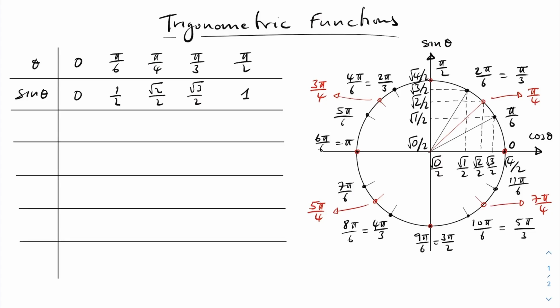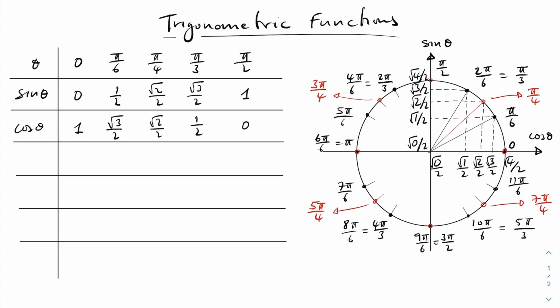And so with that, you can also go ahead and say that the cosine of 0 is going to be here the square root of 4 divided by 2, which is the same thing as 1. Then the cosine of pi over 6 is going to be the square root of 3 over 2. Then the cosine of pi over 4 will be root 2 over 2. Cosine of pi over 3, that's root 1 over 2, which is the same thing as 1/2. And finally, the cosine of pi over 2 is going to be the square root of 0 over 2, which is just 0.